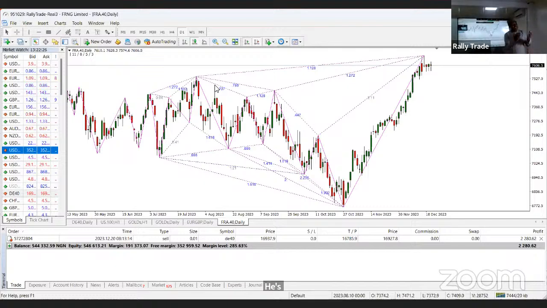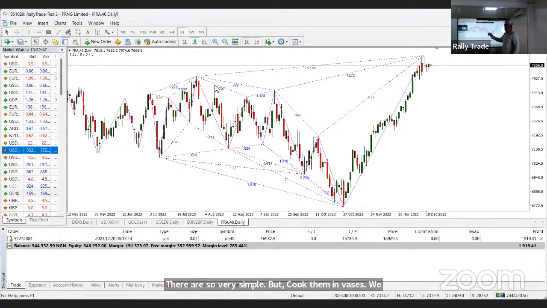something? There are reversal patterns. There are some of them that are very aggressive. There are some of them that are very subtle. When I say subtle, it means that the reversal, you can see. Let me give you an example. When the price was going down, is that not so? Then it reverses. What kind of reversal is this? Is it not aggressive? It's an aggressive reversal. Meanwhile, when it was going small, like somebody that cannot move fast, it's just small. But when it comes to this level, it did an aggressive reversal.